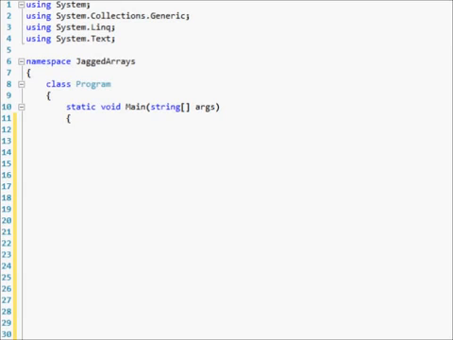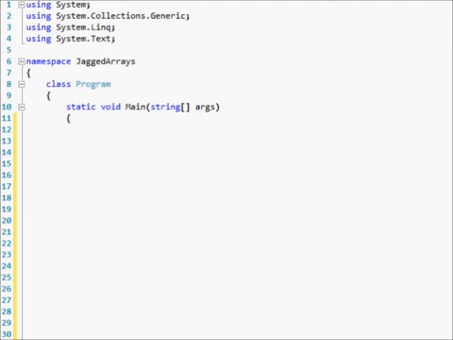Anyways, jagged arrays. I said in the past couple videos, and even on my website, I labeled it 2D arrays. That's wrong. In C#, 2D arrays fall under a different type of array than most people consider 2D arrays who know Java or C++ or C or whatever.